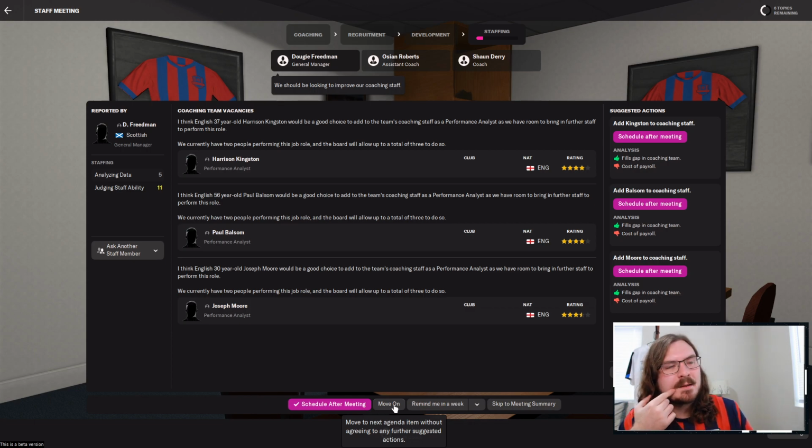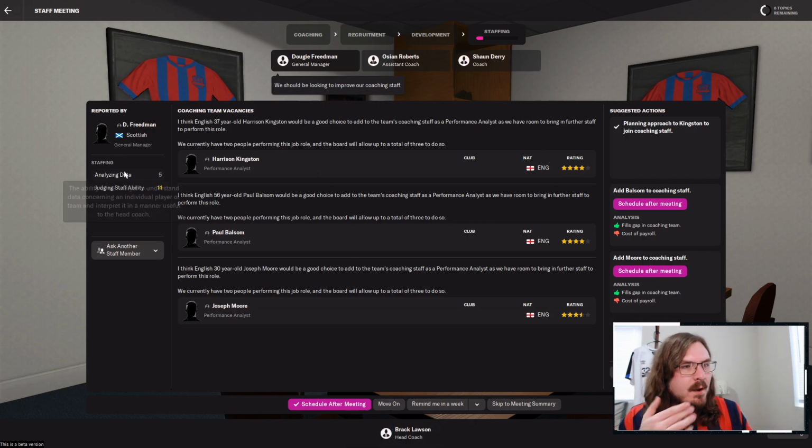Okay, so now it's just talking about the staff. So we have 2 people. Okay, so we have another room for a performance analyst. So they're recommending this guy, this Kingston. We'll go ahead and do that. Okay, so this is still the same thing. It's just these are all performance analysts. I do like that. That's pretty cool too. That you can go ahead and schedule a meeting right from here.